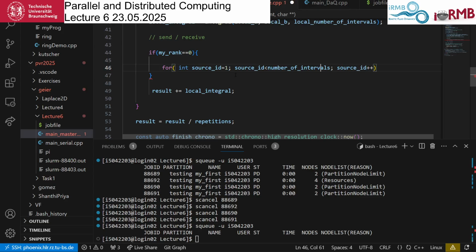Oh, yes, don't trust autocomplete. Now I think this autocomplete was correct.